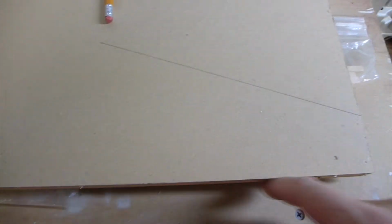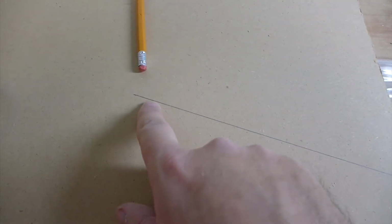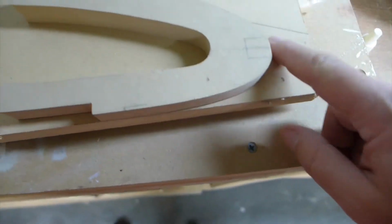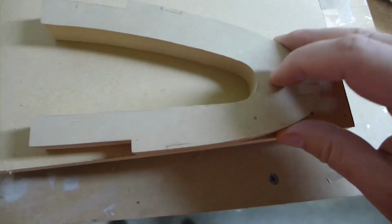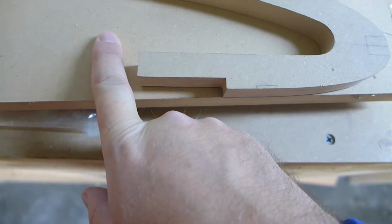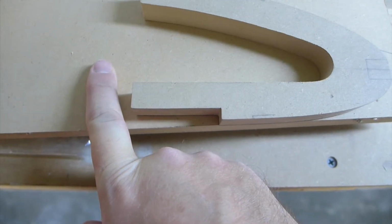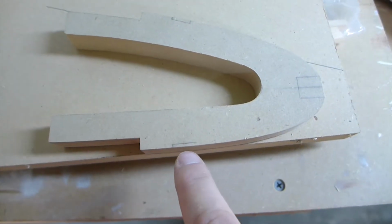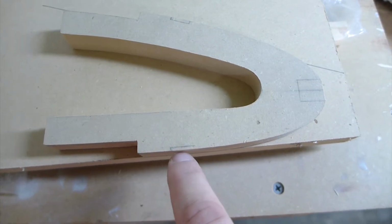And now I just need to cut this wood out. I've got a straight edge here. I'll have this straight edge for the other thing, and I'll just whack it off over here. And then I'll put some doodads on here to hold the workpiece in place. And then I can attach this to the miter attachment on the table saw, run pieces through and cut this.